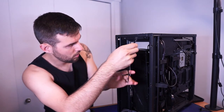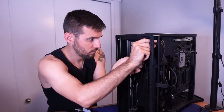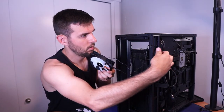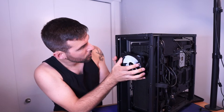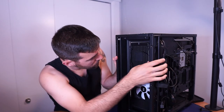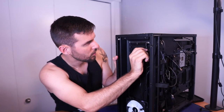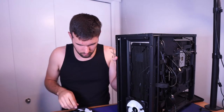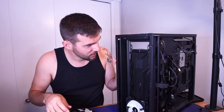So let's run these guys through the top here. Stop falling back. Pull that through there. So this is going to have to go there. It's an interesting design for this pump here, because now it's going to get squished. The cable's going to have to get kind of squished up there, doesn't it? As I go up, do that. Okay, I didn't grab any of the bolts yet, so I'm going to have to set this down.